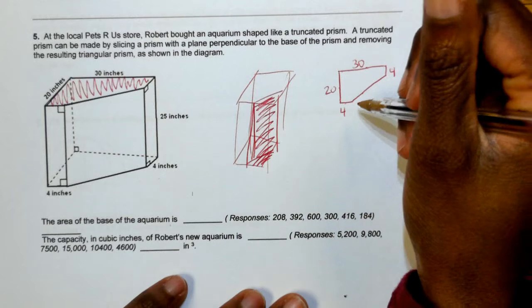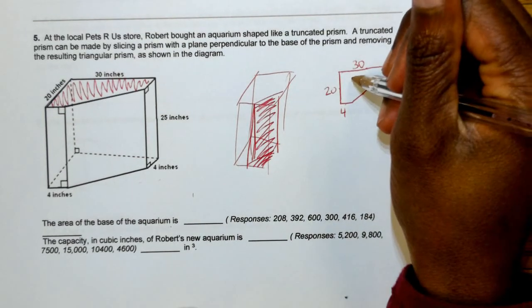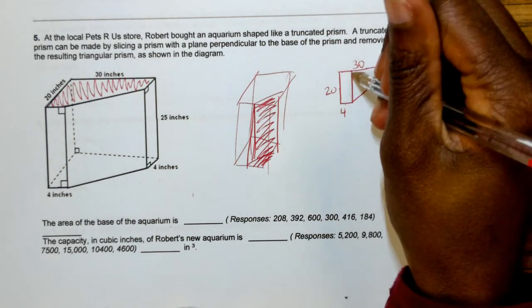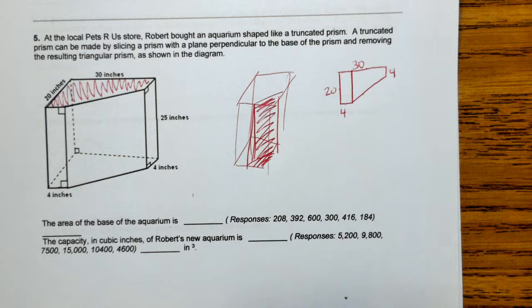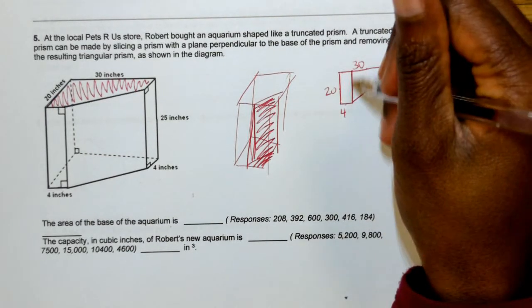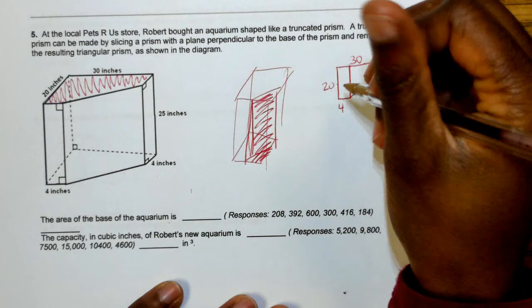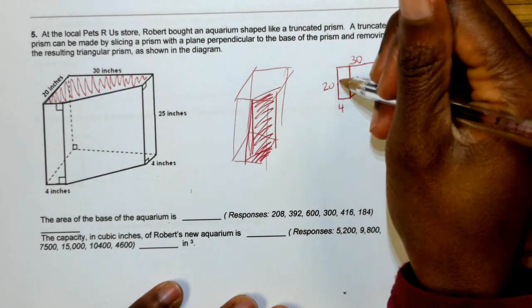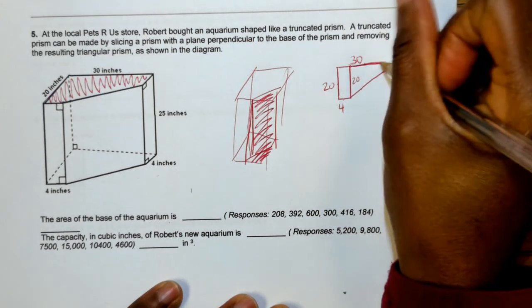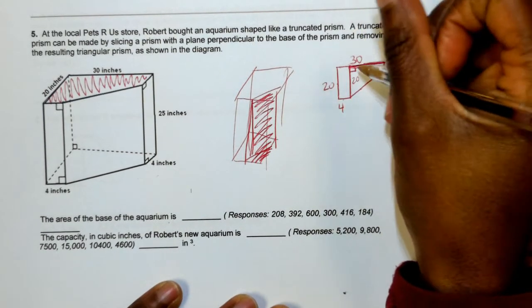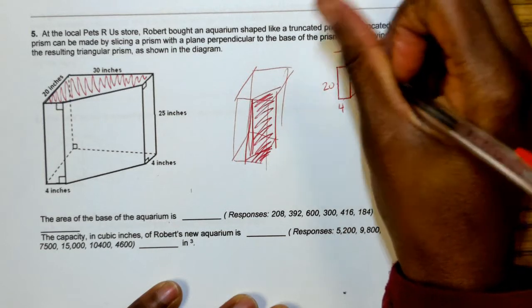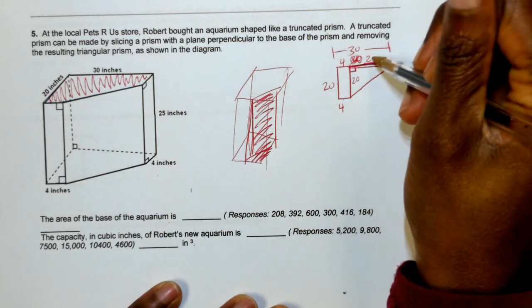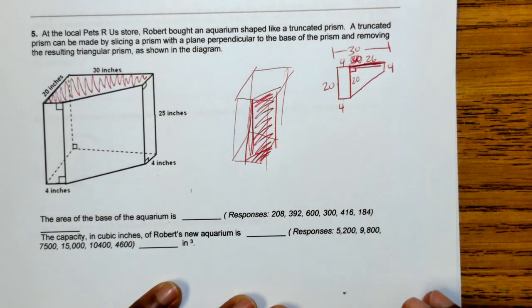Well, we could either, yeah, let's just cut it. So we'll cut it here, so that we have 2 shapes we recognize. So we recognize the rectangle and the trapezoid. Alright, so the dimensions of the trapezoid would be 20 here and 4 here. The dimensions of this is 20 by 4. The height of the trapezoid, which is this dimension, is 30 was the whole thing. This piece is 4 because it matches here, so this would be 30 minus 4, so this would be 26 for the height of the trapezoid.